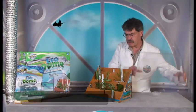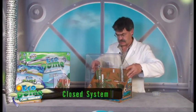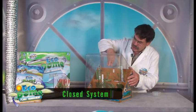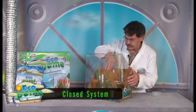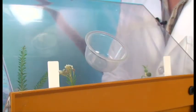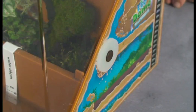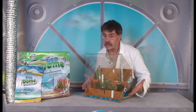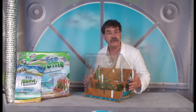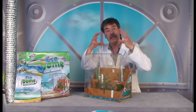Now we're going to seal the ecodome with a specially shaped lid. We haven't finished yet because there is a big hole — a port — that air can travel in and out through, so we seal it with what we call the roof cup. The ports at the side are also sealed, making this a completely sealed system. If we weigh it now, let's say it weighs five kilograms — in six months' time it might look completely different inside, but it still weighs five kilograms because it's a sealed system, just like planet Earth.